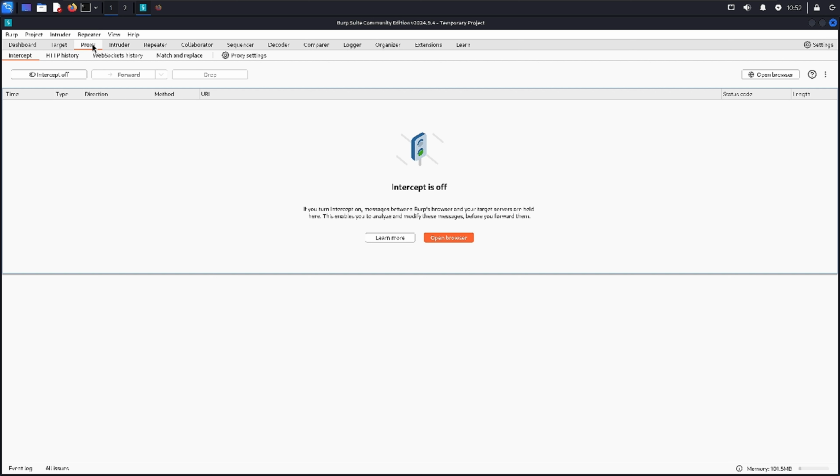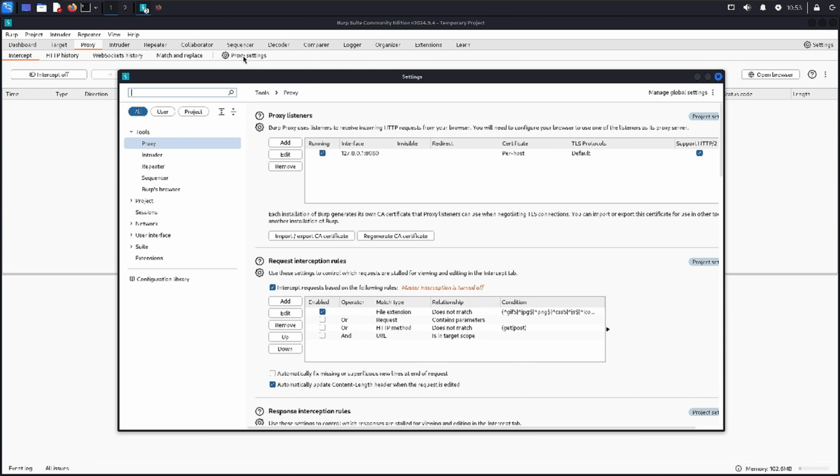So that entire traffic goes via Burp Suite so that we can do our web application testing layer by layer, and also completely understand how the web application works, and based on that we can do a vulnerability assessment on the web applications. To do that, first of all, you need to go to the proxy settings and configure this proxy. This is a local address, 8080. You have to configure it over there.